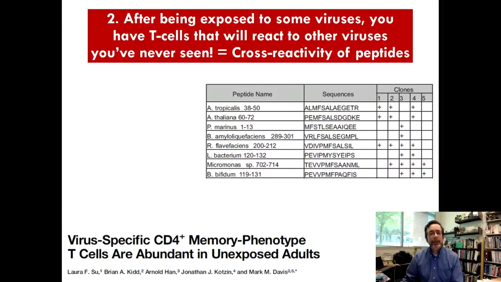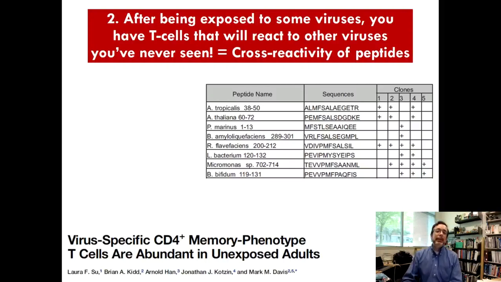Okay, so this is where some of the data starts. I'm not sure even what all these different diseases are, but these are different microbes that cause the disease. A. tropicalis and A. thaliana are entirely different organisms, with different proteins, but their peptides look a little bit the same. Look right here, they have FSAL in the middle, and they're different on the other end. But apparently the similarity between these, having this sequence on the N-terminal side of the peptide being similar, means that in 3 different cases, T cells that recognize one will also recognize the other one.